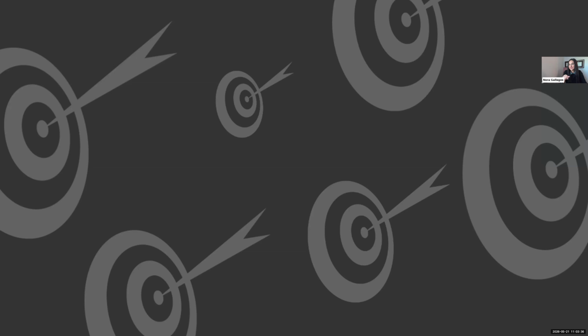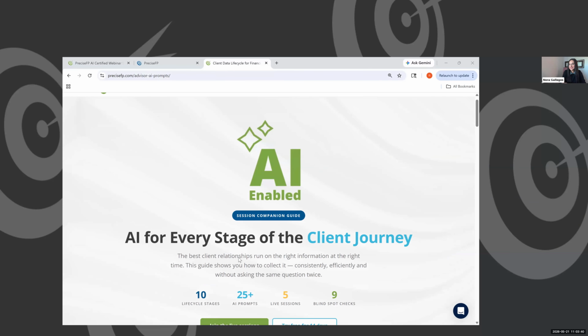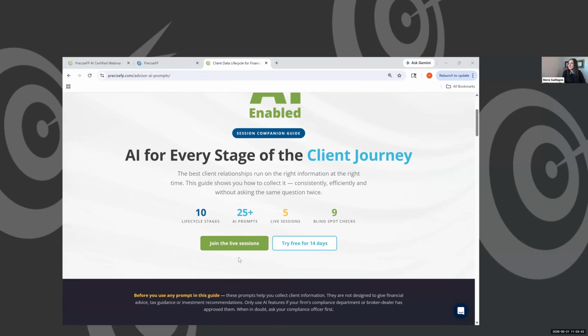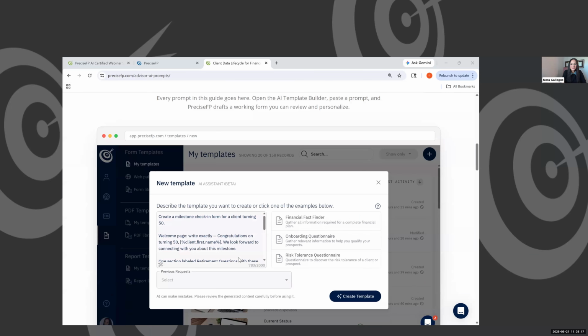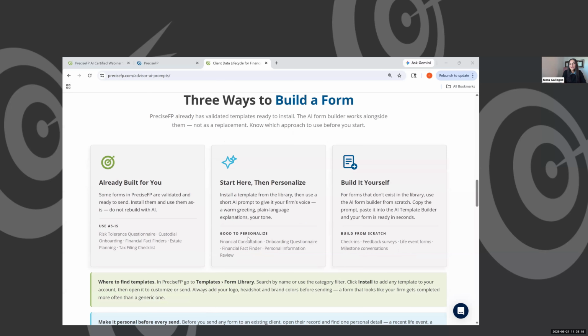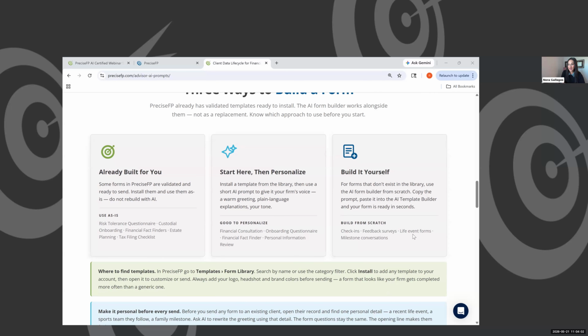Hopefully you have found that this has been valuable in complementing all of the things that we cover in these 1 hour sessions. We will go down, and for a while in the first two sessions, we were really right here in this middle part, and now we're going to progress forward to the build it yourself method, where we're going to build a form from scratch. And we're going to do this even more in the next couple sessions.